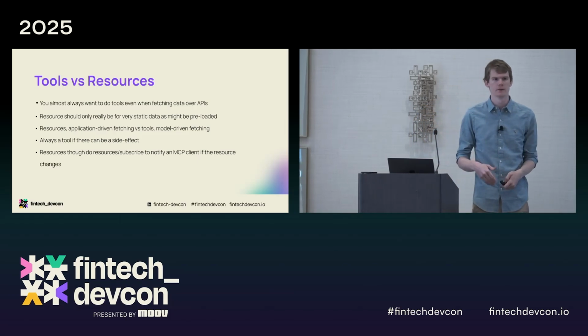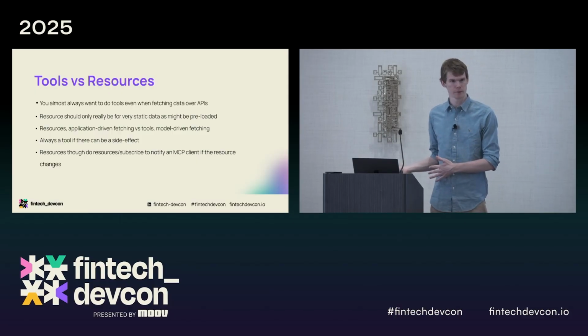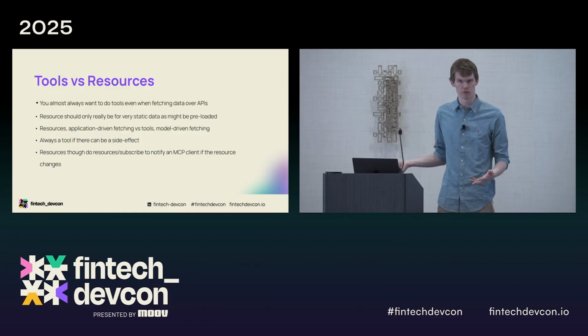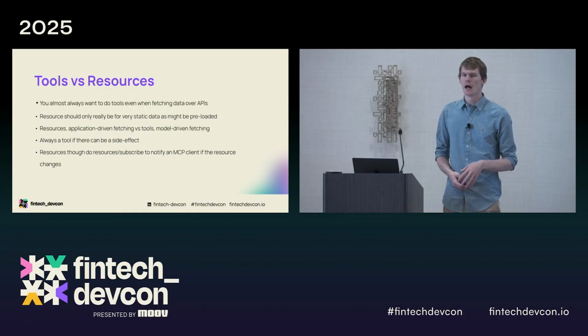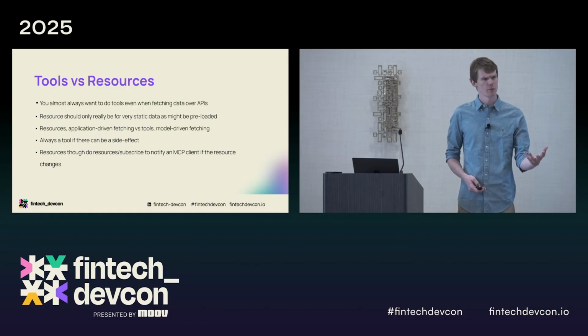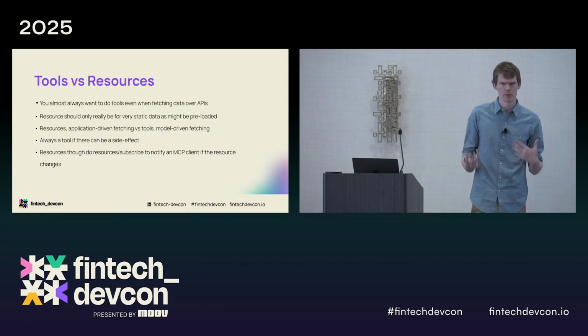So from that, if I said that something was going to do an API call to get the weather, you'd be like, well, that's probably a resource, right? Because you're going and fetching information. Similarly, if you're getting a stock price, or someone's accounts, transactions, or balances, this all starts to sound like we're just getting information.